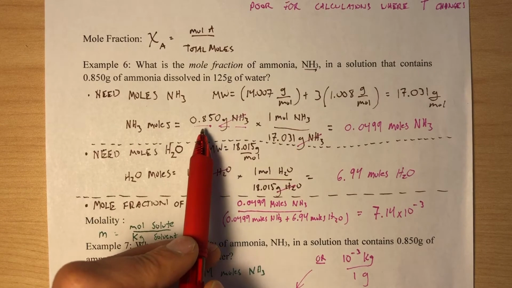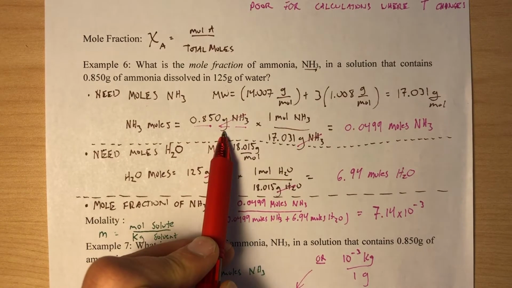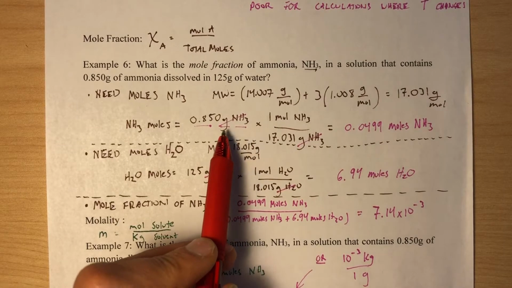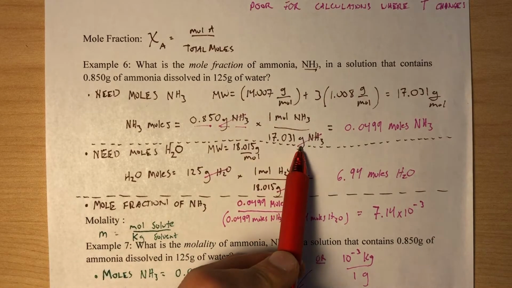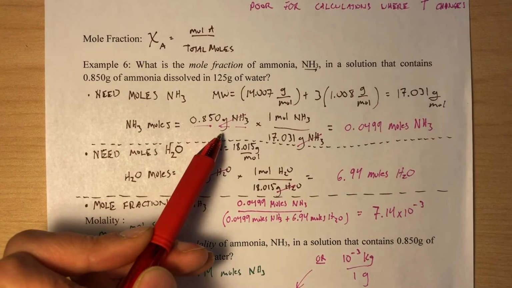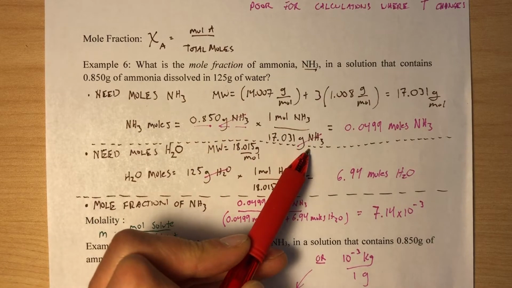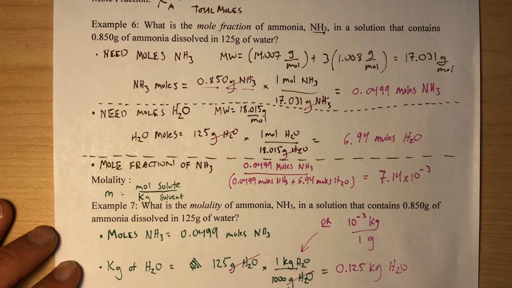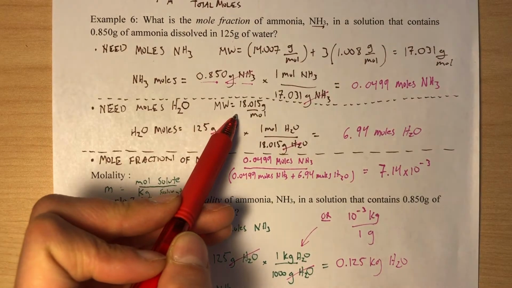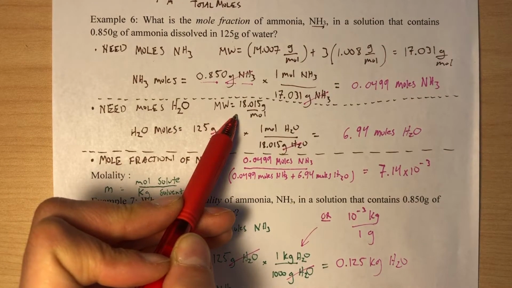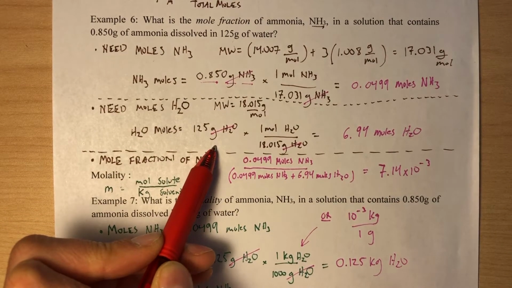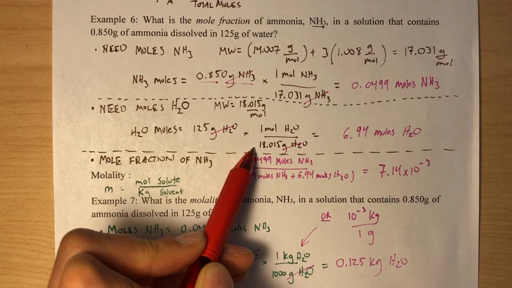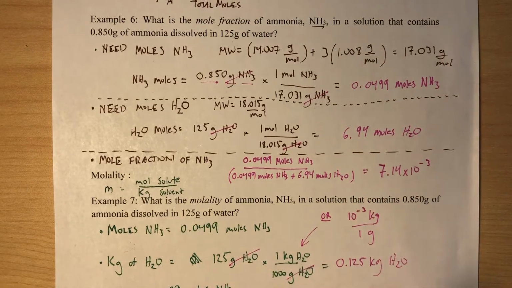Now intentionally, I use a number, a unit, and a substance every single time because when you're doing dimensional analysis, only a matching unit and substance can cancel with exactly that unit and substance. So here we have grams of ammonia canceling with grams of ammonia. Next, we need moles of water, H2O. The molecular weight, again from the periodic table, is 18.015 grams per mole. Water moles are calculated by 125 grams of water times 1 over the molecular weight, dividing by 18.015 grams. And that gives us 6.94 moles of H2O.